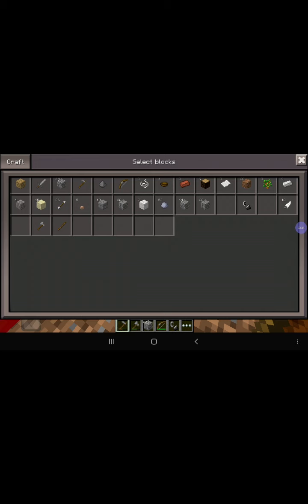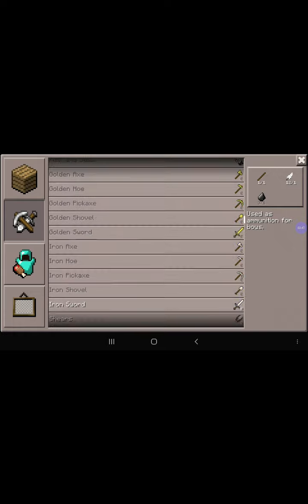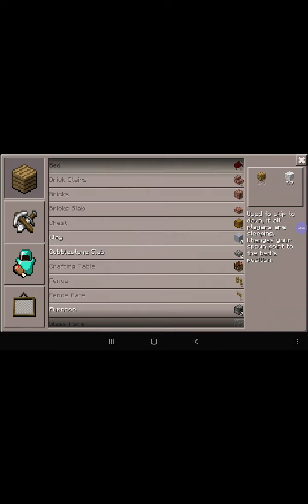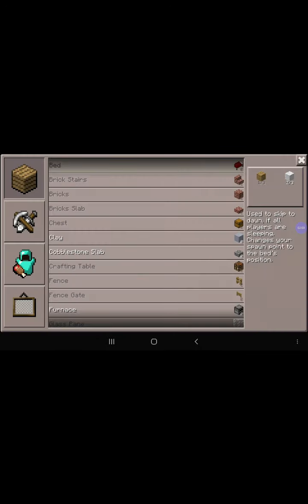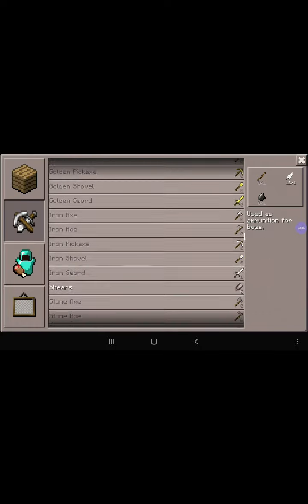One, two, three, four, five, six, seven. Make a sword.